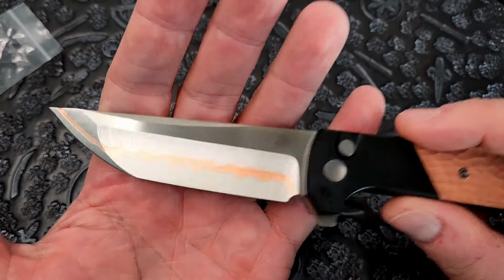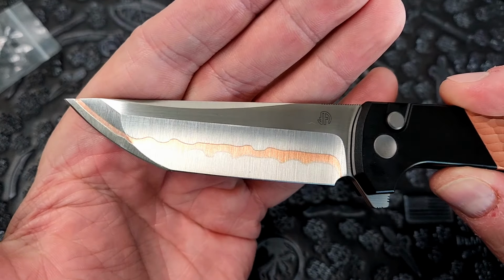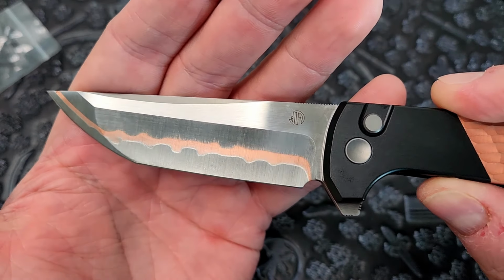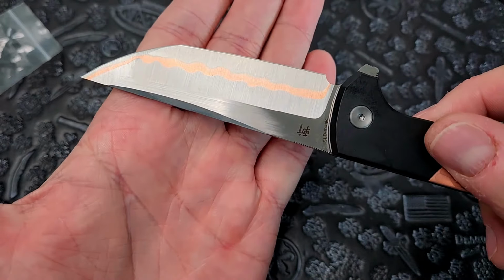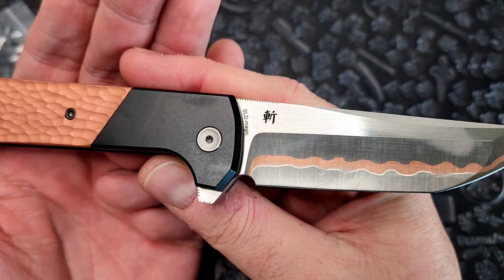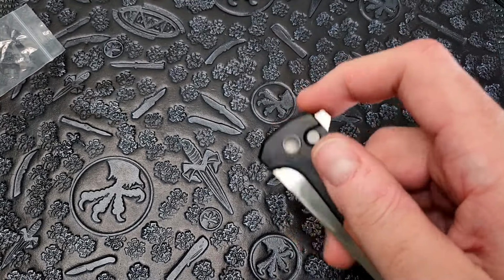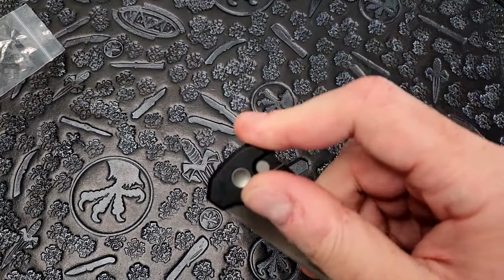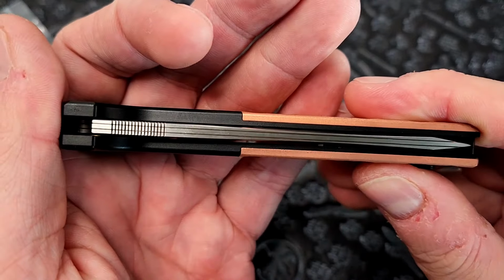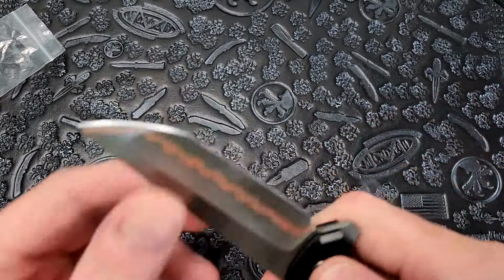Here is that hot forged blade. This one is hand ground. You can see the grind lines on there. Very, very cool. And then it's got a layer of copper in that steel there. Now, if the information I'm seeing online is correct. Oh, this is SLD Magic. Oh, okay. So it is SLD Magic, which I think is similar-ish to D2, if I'm not mistaken. So pretty cool. You can see the different layers there on the spine. Very nice and even. Very cool.